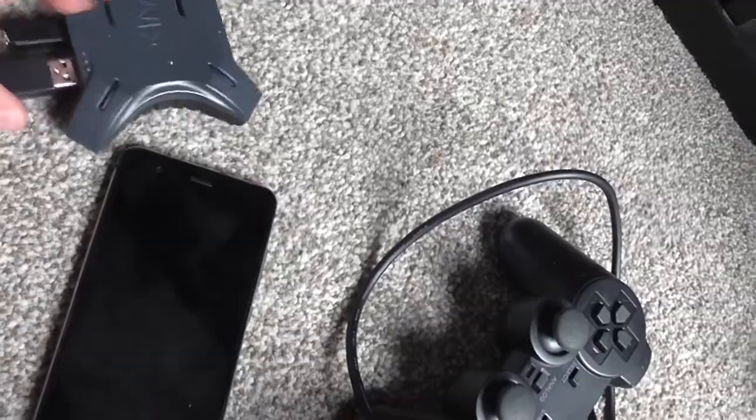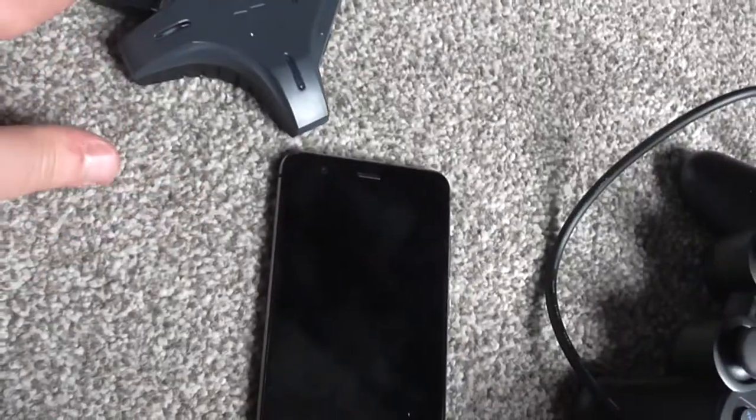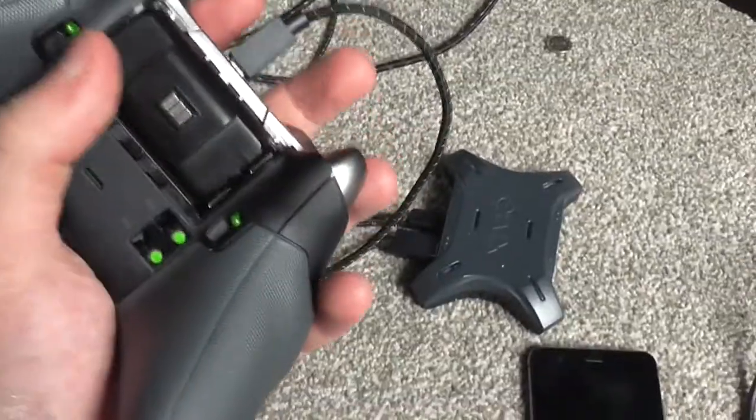So basically, for our Xbox One, I've got the controller cable going all the way around, plugged into my Xbox One controller. By the way, you do need to get your battery pack out, but my battery pack is in because mine's actually dead, so I'm not worried about taking it out.